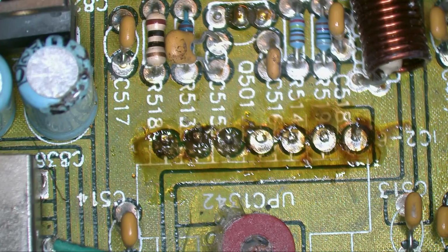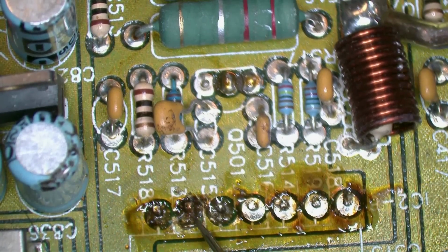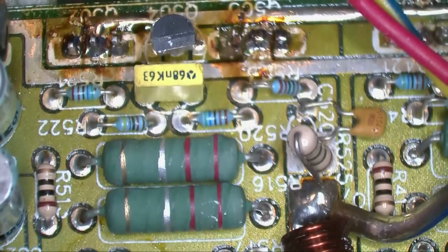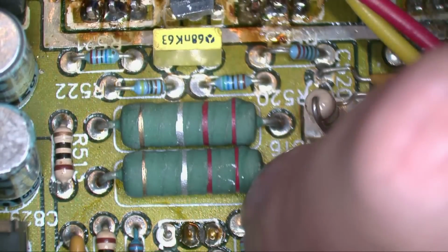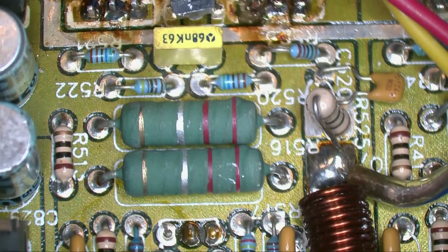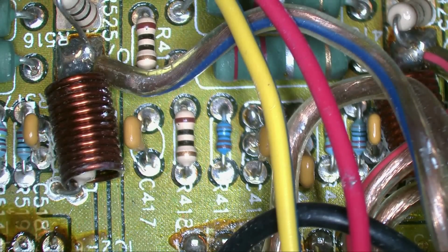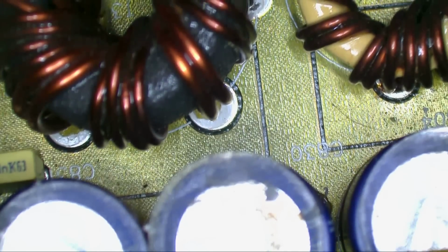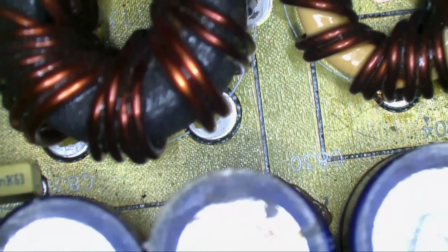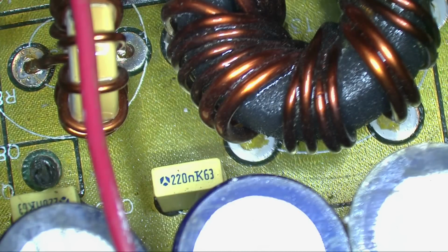So now that we have a couple of parts in there, let's remeasure that connection to pin 2 to the leg. So we're going to put one probe here and the other on this leg here, and we are good. All right, so I think it is time to give it a power up and see what this channel does. One of three things is going to happen. One, it's going to work. Two, it's not going to work. And three, we're going to have catastrophic failure. So hoping it's going to work.